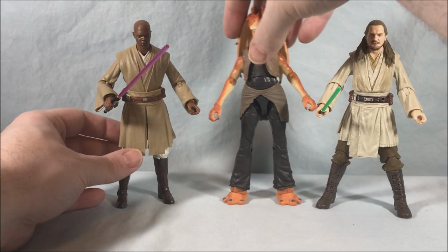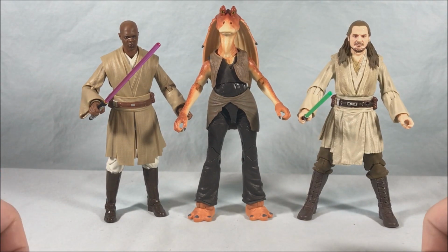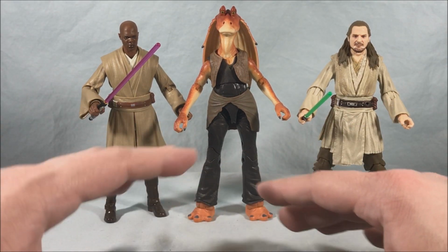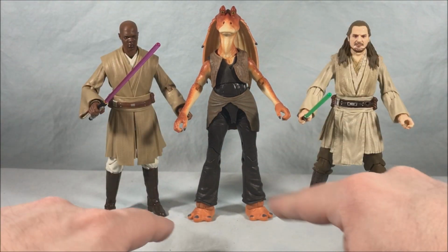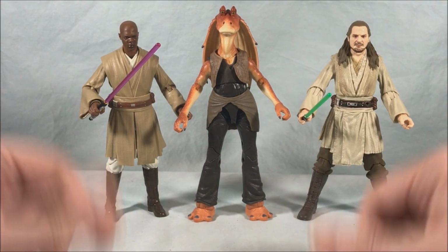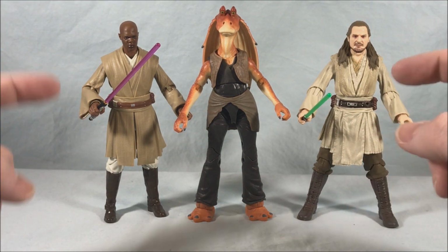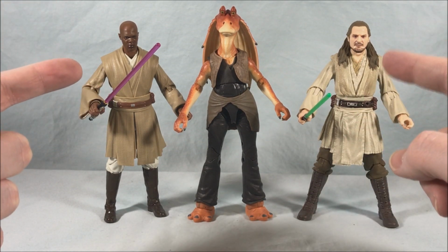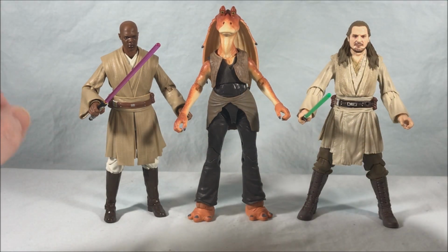But in any case, I think all three of these are pretty great. If I had to pick a favorite, probably a tie between the two Jedi, honestly. I mean, don't count out Jar Jar. He looks great. Articulation's great. The paint applications, he looks really sharp. Just his feet are a little weird to me. And he doesn't come with a lightsaber. I mean, come on, let's be honest. Lightsabers are great. I love how both of these can detach the blade. Both the colors look great. The sculpts for Liam Neeson and Sam Jackson look fantastic.